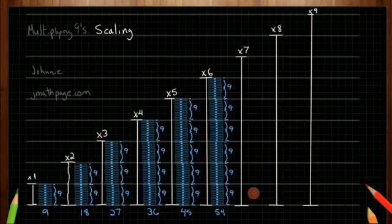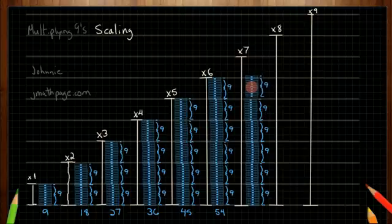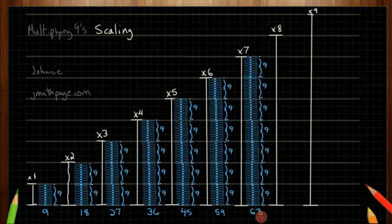What about 7? 7 stacks of 9 boxes. 1, 2, 3, 4, 5, 6, 7 stacks of 9 boxes. How many boxes is that altogether? Well, we have 9, 18, 27, 36, 45, 54, and 9 more take us to 63. So 7 stacks of 9 boxes gives us 63, which is 7 times as many as our first set of 1 stack of 9 boxes. So it's grown and grown and grown.